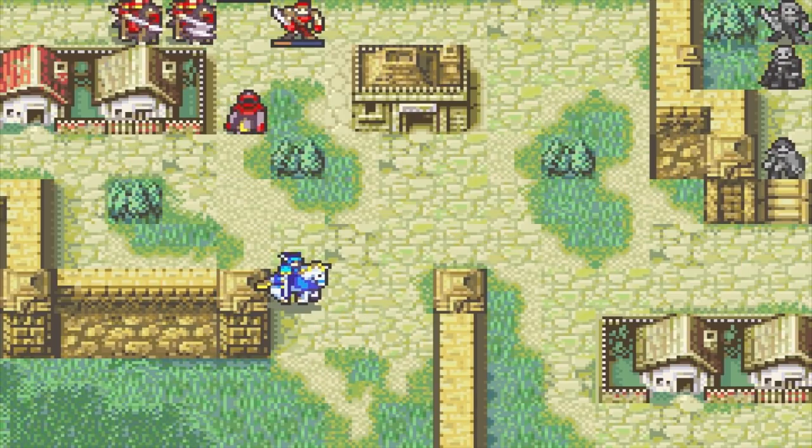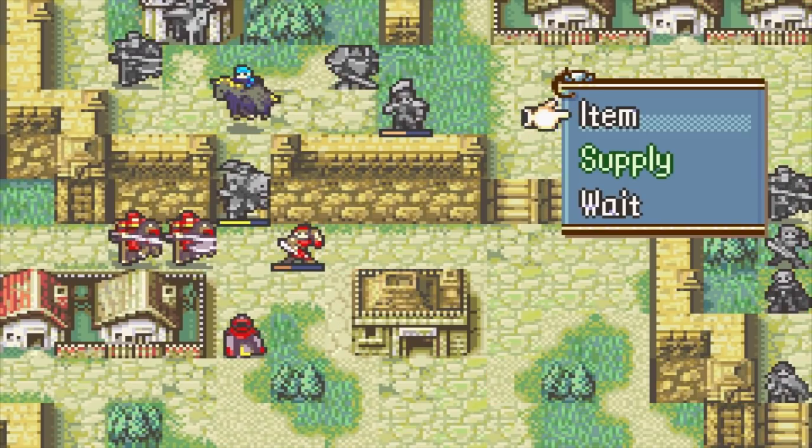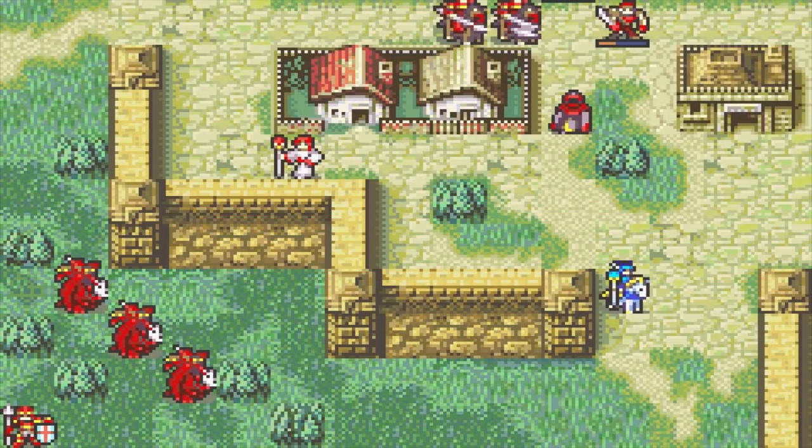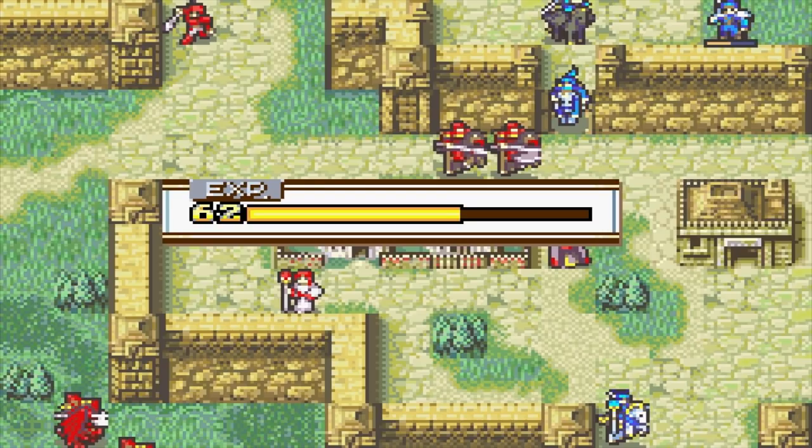So I killed this guy with the Divine Tome. You may wonder why I used the Divine Tome. There are 2 healers on this map. They both have physics staves. Both of them have to be dealt with before I reach the boss. I'll talk more about him later.